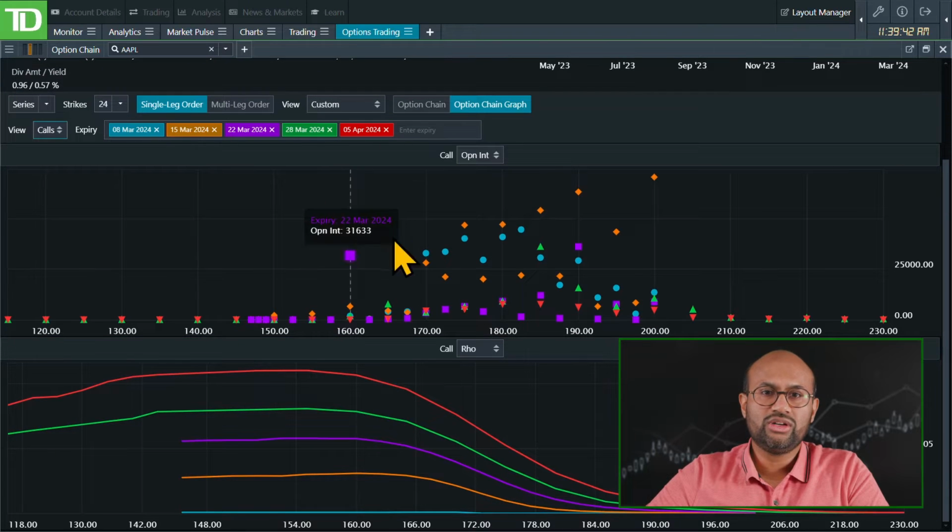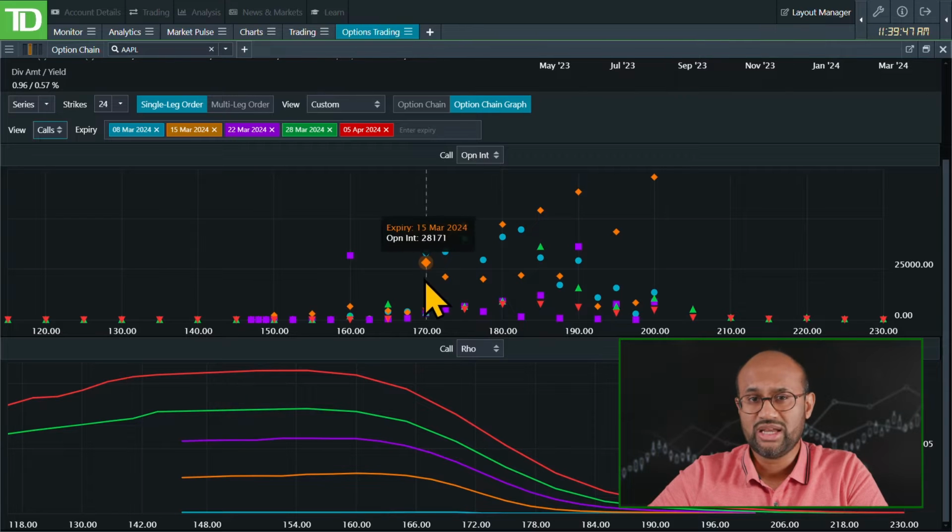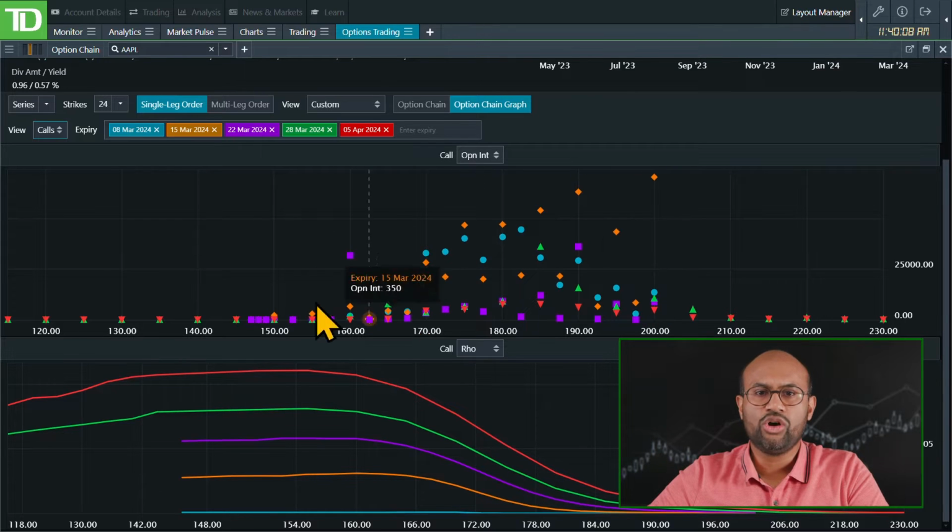So once you're over here, you'll notice that there are different metrics you can call up within each section. For the top half, for example, right now we're looking at open interest. It's measured across all of these different expiries at the moment. And you'll see where the highest open interest might be. For example, if we come right over here, it's the 15 March expiry, the monthlies, that has the highest open interest, and it gives you the value as you hover over it. So in this way, you can toggle and get a quick glance to see where the biggest open interest is.